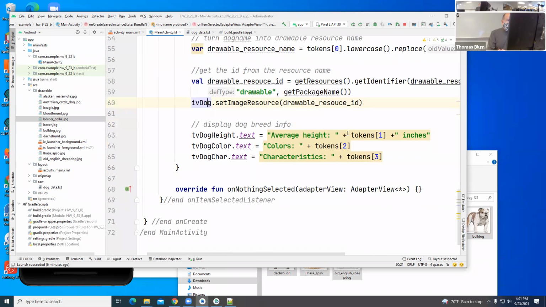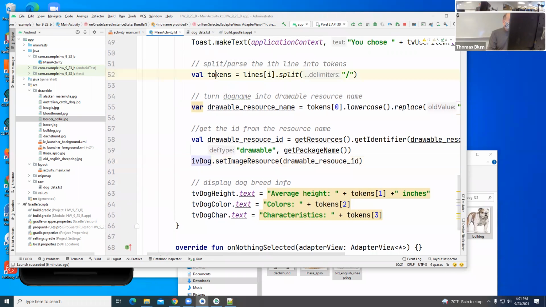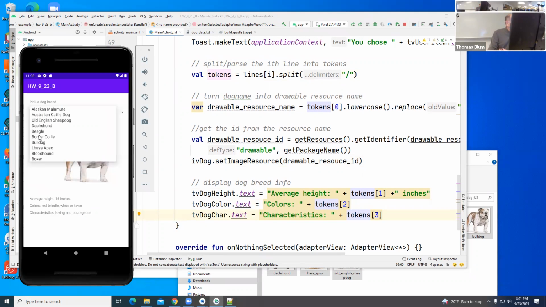And then I'm displaying the information about the dog. I split up the line into tokens. Token 0 was the name of the dog. Token 1 was the average height of the dog in inches. Token 2 was the colors of the dog, and token 3 was the characteristics.